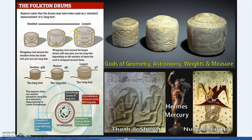Nuar-Fuzi, and others, and how these drums, are they tools where we can find an ancient standard of weights and measures, which I must say, and I'll cover this in the next few episodes, blend wonderfully with harmonic numbers. I've still not quite finished the series on 33, for instance, 33 feet, and the long foot. Wonderful connections going on in there. That's to come in the future.